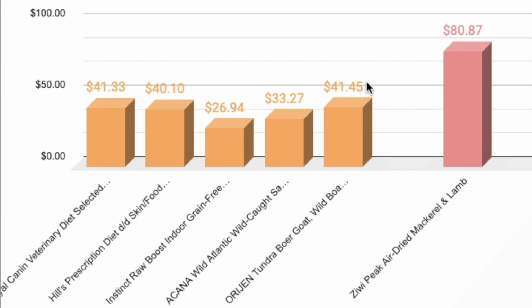So the next that I wanted to look at was air-dried, and air-dried I only found Seaweed Peaks. Now, yes, $87 a month. But please keep in mind that Seaweed Peaks is a company from New Zealand. So the prices that we see in North America are because this has to be shipped, which is really not health or environmentally conscious. So if you do live in Australia or in New Zealand, I wouldn't be surprised if the prices were much better. And the quality of Seaweed Peaks is quite good. So if you live down under, do check the prices because they're probably going to be different than what I can find here.